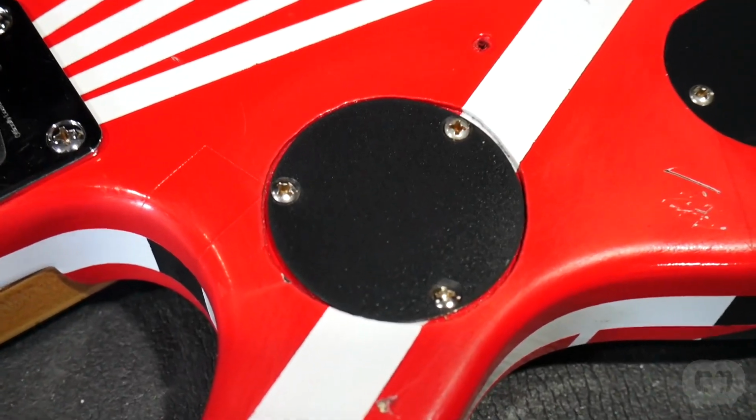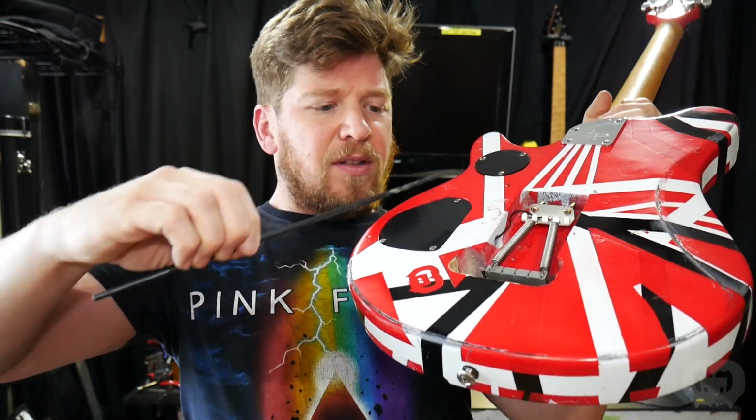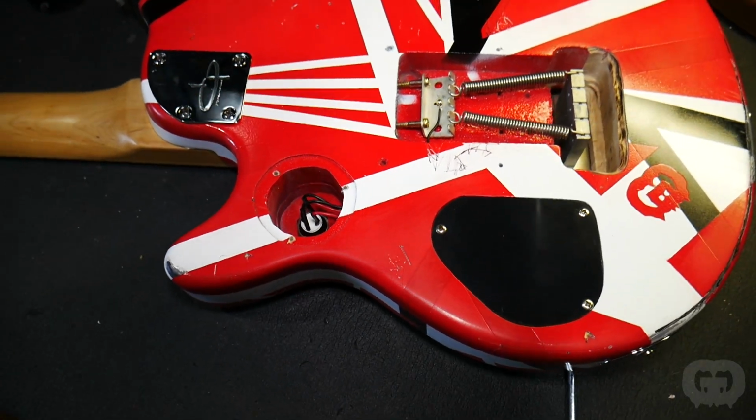Another thing you need to consider is how you're going to wire it up. The kill switch is here, but all the rest of the wiring's over here. So what you got to use is a long drill bit like this, and drill at the perfect angle so you can run your wires across the two cavities. The hole didn't come out perfectly round, but considering that this is a relic Frankenstrat, I thought it was fitting. And also, how would Eddie have done it? Eddie, a lot of times he just worked with what he had and he just kind of did things on a whim. So when I build my Frankenstrats, a lot of times I like to do the same thing. Think like Eddie did.